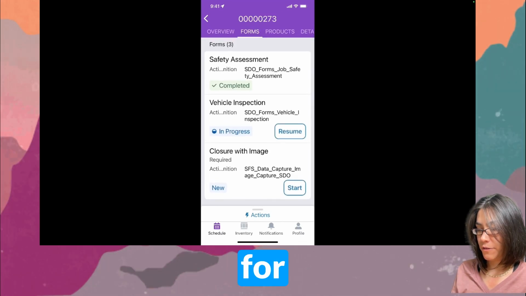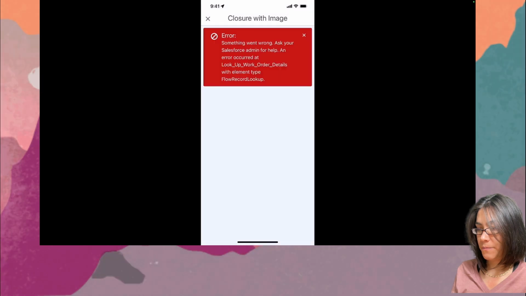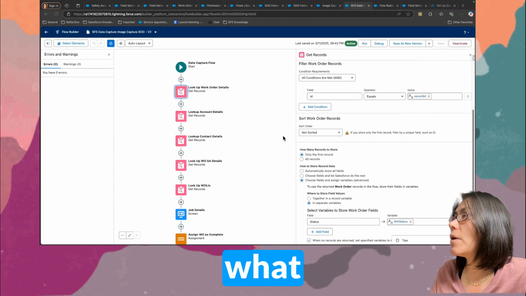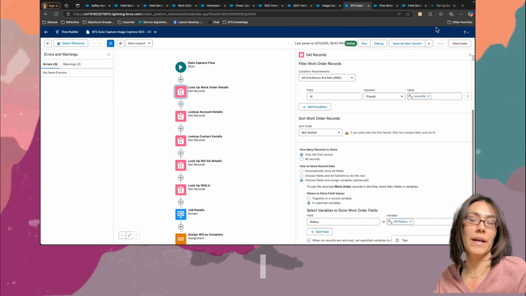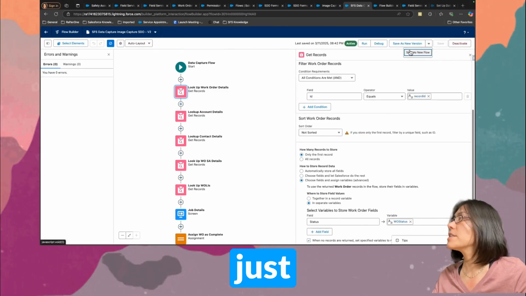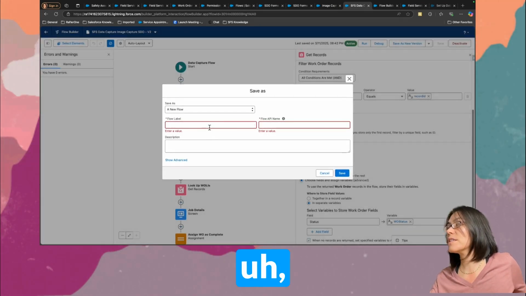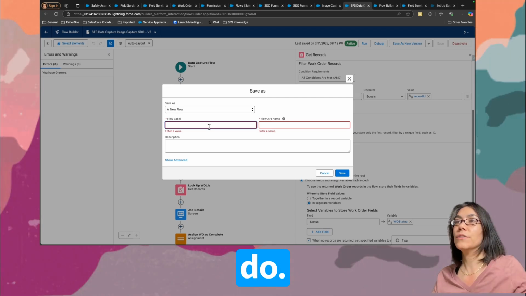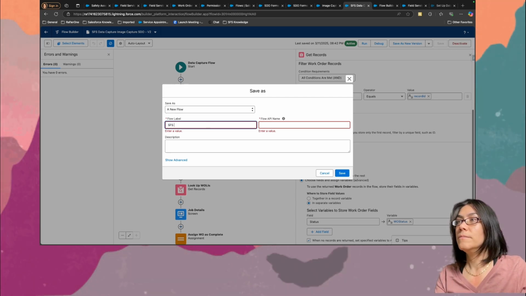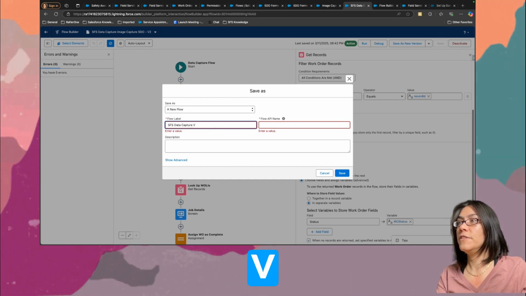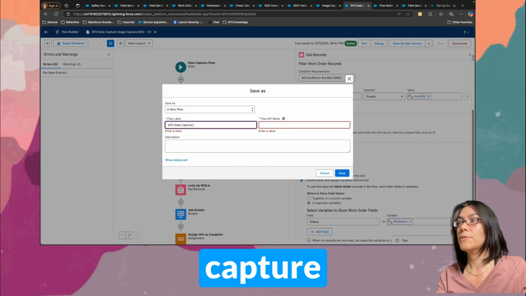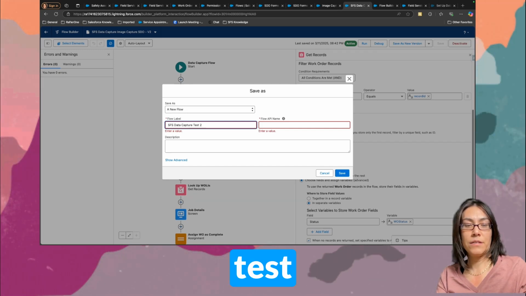I'm just going to do this too for just good measure. So what I wonder is, do I need all of these? So I'm going to just save a new version, save a new flow, and do the data capture test too.